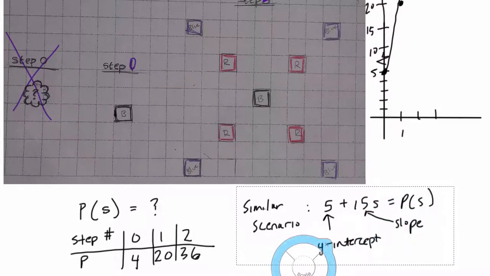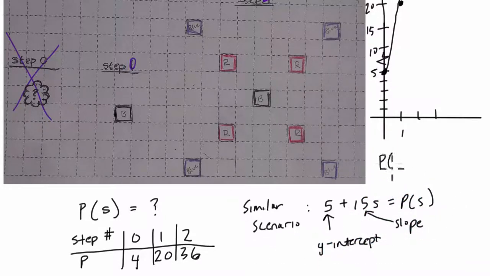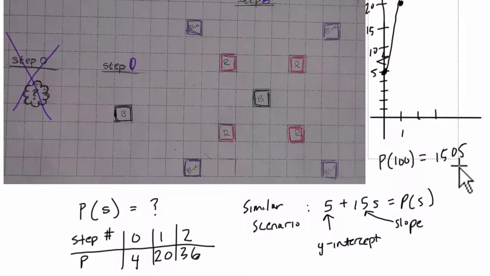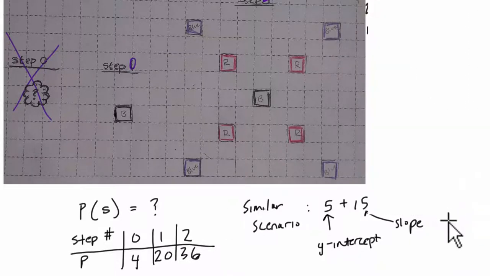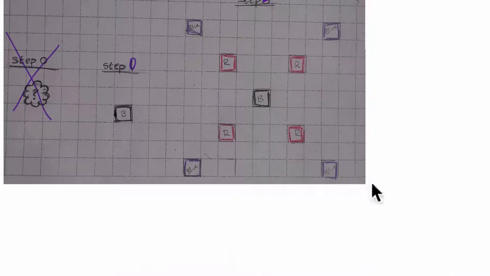In the equation, let me show you one other thing. In my equation, I'd also want to know what the perimeter would be at step 100, so I'd plug in 100 to my equation. It would be five plus 15 times 100, which is 1,505. So that would tell me the perimeter at step 100 is 1,505. I want to know, Matt, what's the perimeter of your shape at step 100? See if you can find that.